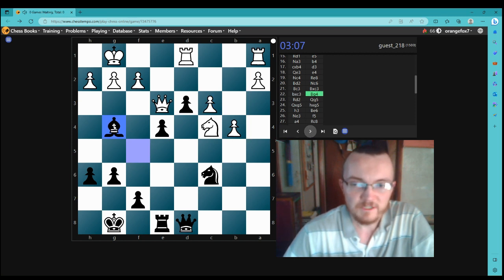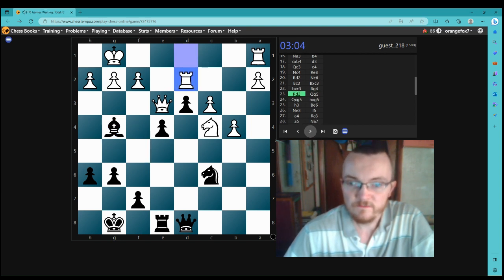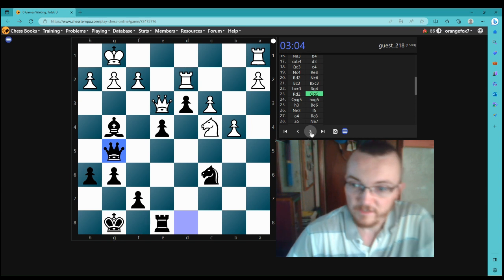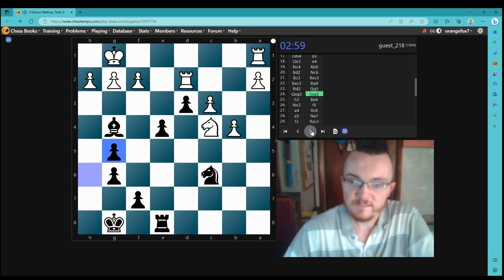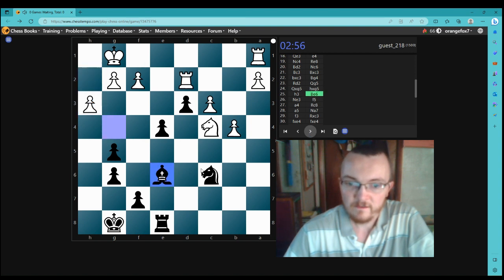Then I play bishop to c4, forcing the rook to do something. And so he does. Rook to d2 to get out of harm's way. Then I go out with my queen and play queen g5, offering a trade of queens, which he does, except queen takes queen g5, h-pawn takes queen on g5, h3, driving the bishop back. That's fine. Bishop goes back to e6.